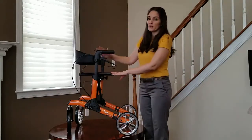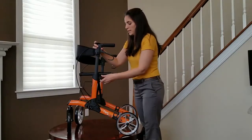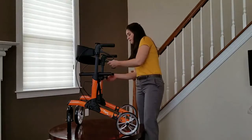Now you can adjust the handle heights. Turn the knob, pull it up to the desired height, and you can use the numbers as a reference. Do that on both sides.